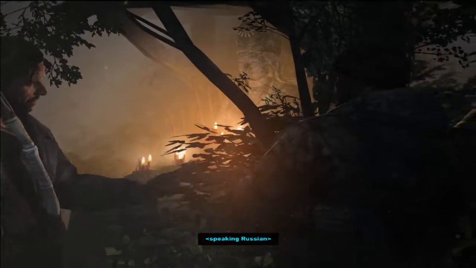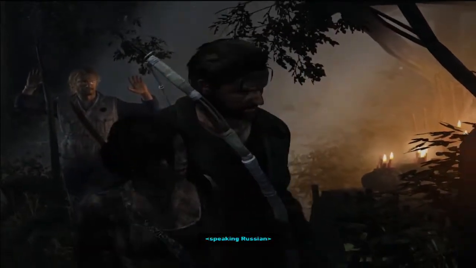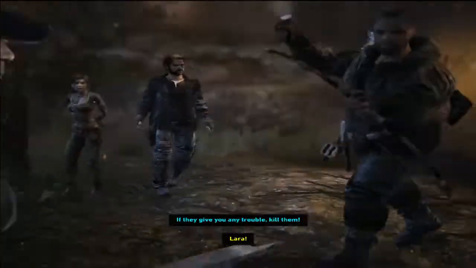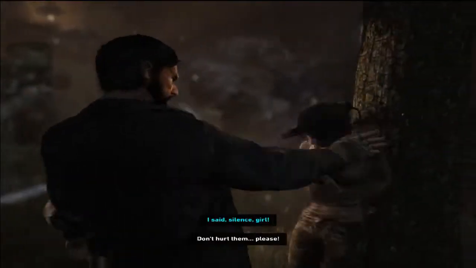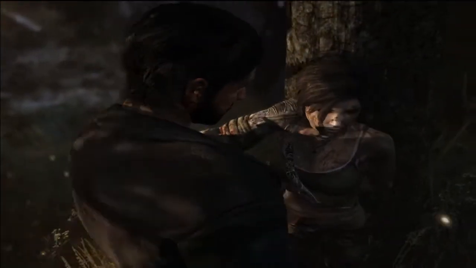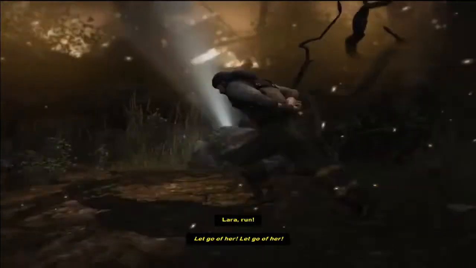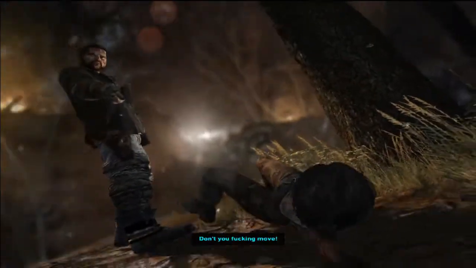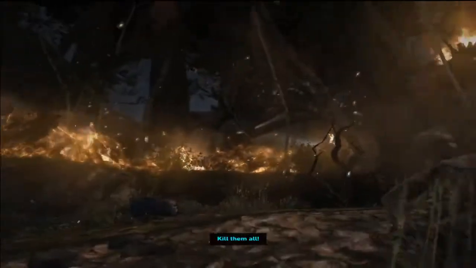Bitch has got my bone. Ugh, Russians. Who are you people? What do you want with us? Lara! If they give you any trouble, kill them! Don't hurt them, please! I said, silent girl. Let go! Lara, run! No! Round them up! Don't you fucking move! Okay. Kill them all!